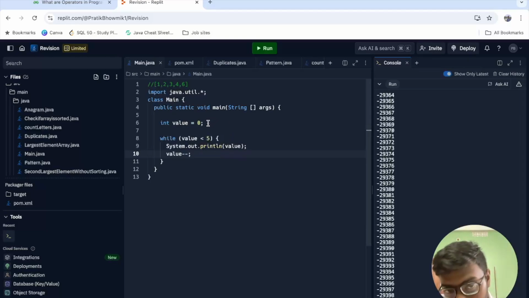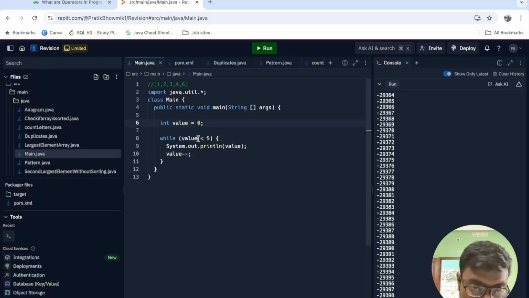First of all, my value was 0. Is the value of 0 less than 5? Yes, it is printing 0. It's printing 0, right?